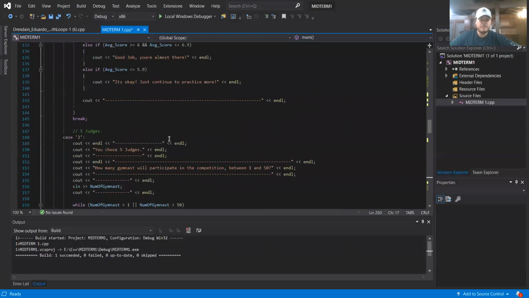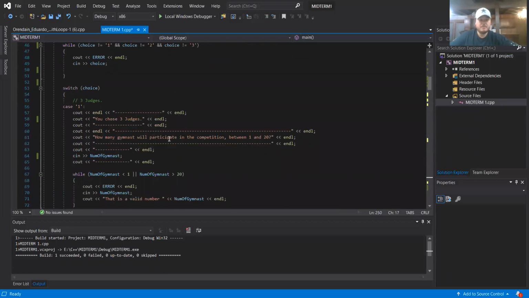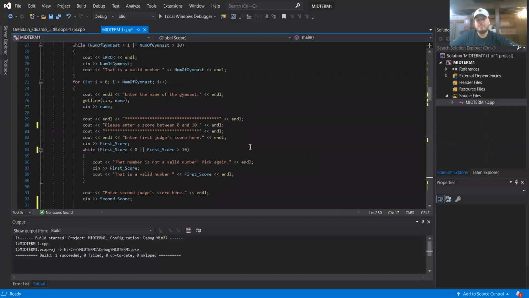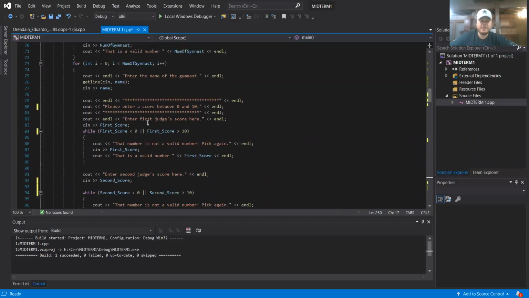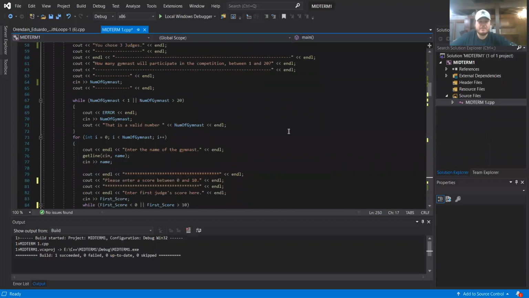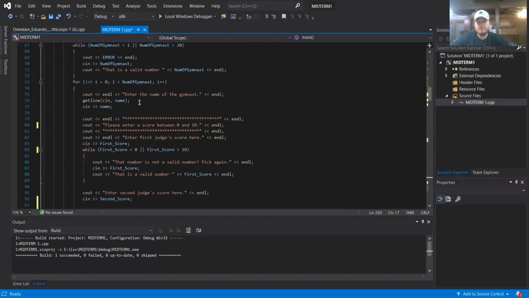So one thing I think I didn't talk about was the for loop. If we pick 3 or 5 digits, it doesn't matter. You enter the number of gymnasts. So this will loop, like I said, if I put 5, it will loop 5 times. So you'll have 5 contestants, and you'll have 5 different names and 5 different average scores, and it will all get displayed.